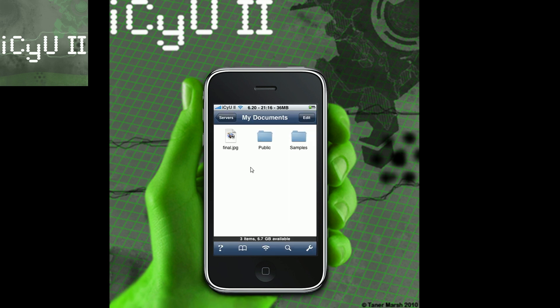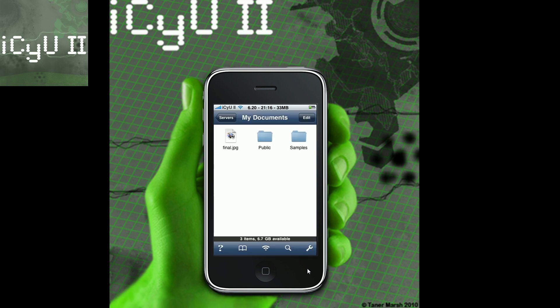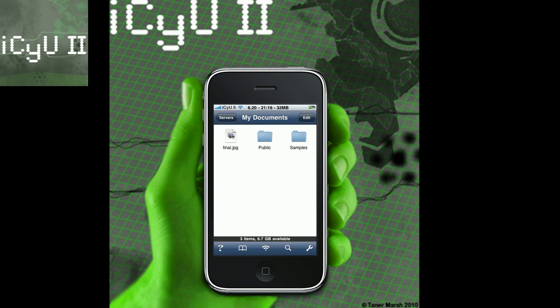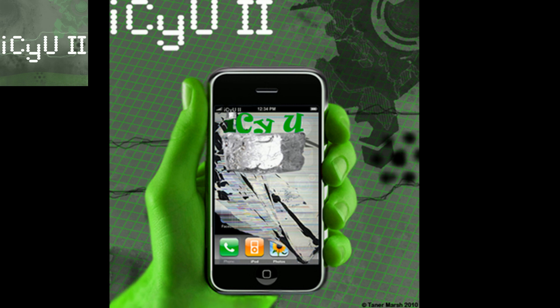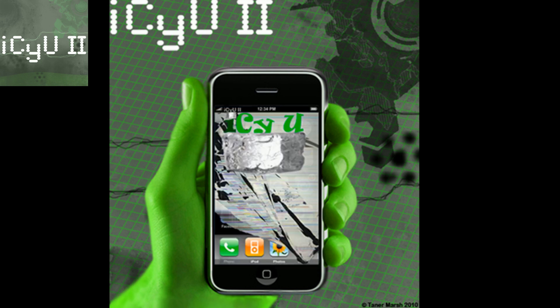You can also take stuff from your iPhone the same way. You can search through it right there, click the little book for bookmarks, click the little question mark if you don't know how to do something, and the wrench is settings. I hope you guys liked this — it was just a quick rundown of Air Sharing. And if you don't know how to get free paid applications, click inside of my iPhone and you'll be taken to my video on how to get cracked apps, which are free paid applications for the iPhone, iPod Touch, and iPad. This is ICU2 signing out.